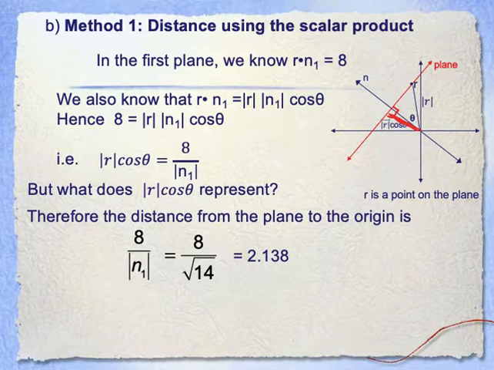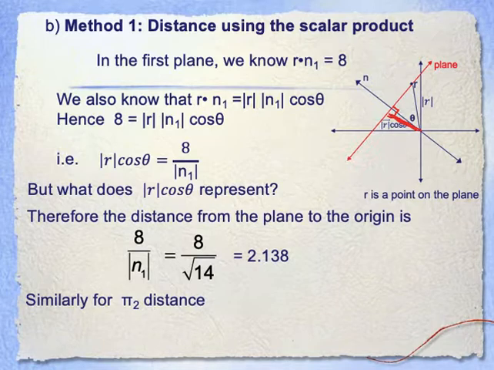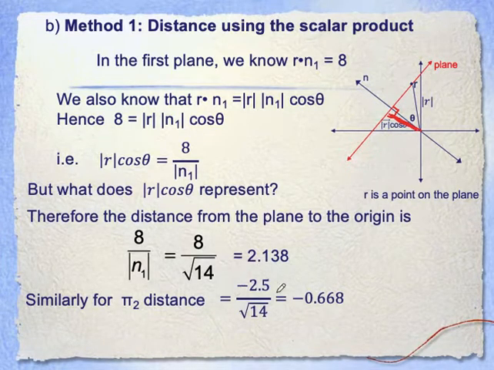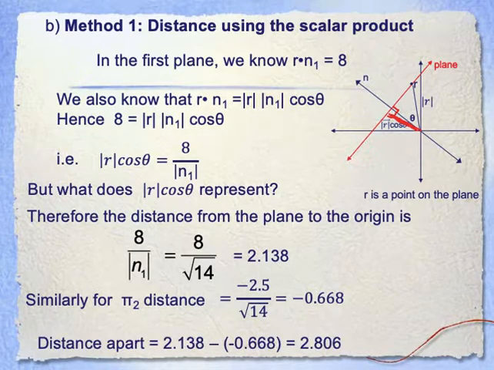Now, if we were to do the same thing for our second plane, and remember we've already determined that the planes are parallel, so that's why we know this strategy works. So we are looking again, the distance, we can do the same thing. We know that the constant was negative 2.5. They have the same normal. It doesn't matter. They have the same normal. It's the square root of 14. So now the distance is going to be negative 0.668. So again, that's referring to this plane over here.